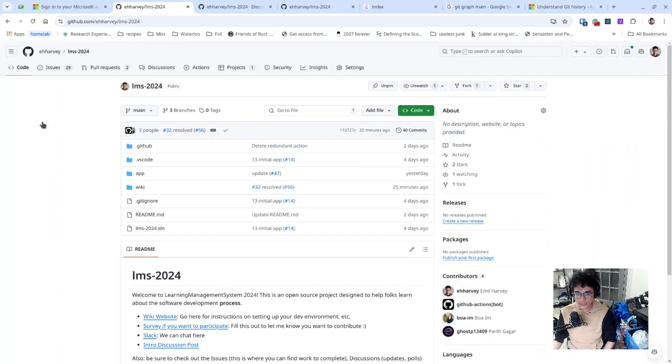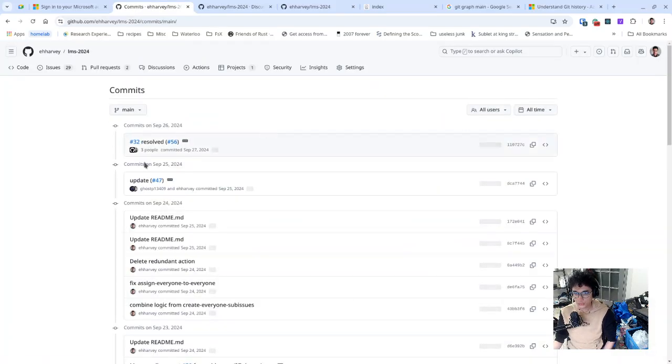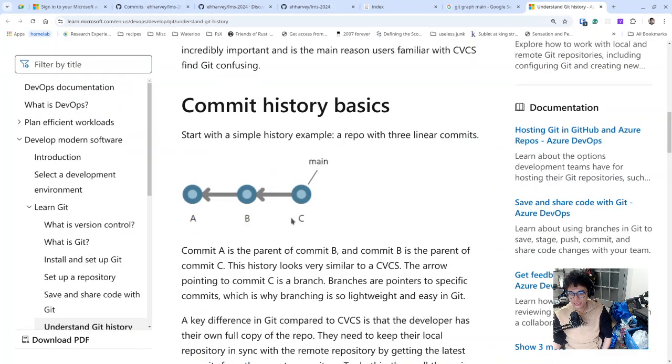So if I go to our repo here and click here, you see we're on the main branch, and we have 40 commits, it says. If we were to make a diagram like this, we would have 40 different dots that lead backwards. And you can see it has these little pointers, which we might call edges in graph terms, but it's the link between the changes.